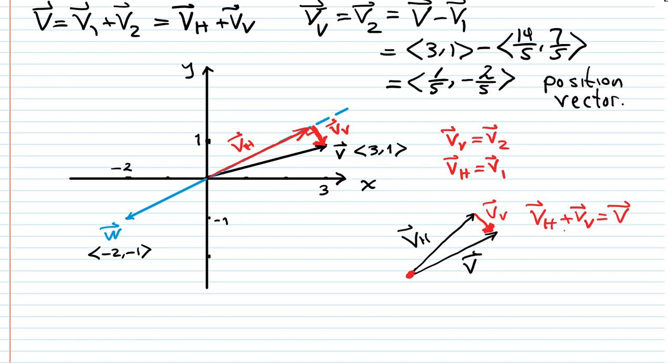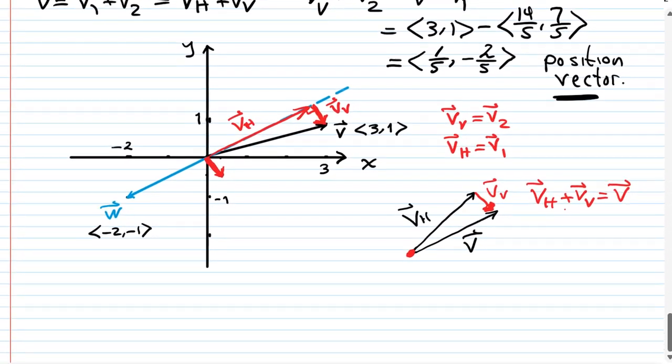And if you look at the answer we got for the vertical component, it's (1/5, -2/5). So it's exactly this. It's like 1/5 here, and -2/5 here is going to be right there. It's actually a position vector. So this is what the vertical component is. See that? That's precisely what this is. And there we have it. So again, the geometry of this really helps.